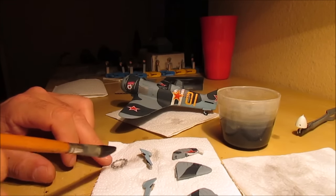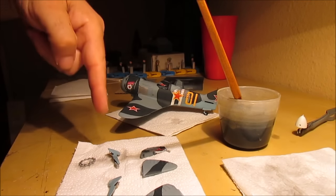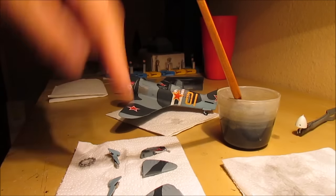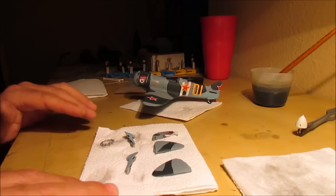And there we have it. The canopy, the wings, the rudder, and the landing gear have been washed. This is the only wash I'm going to use, as it is a summer scheme.